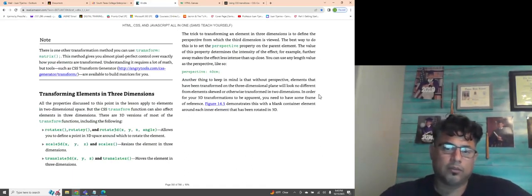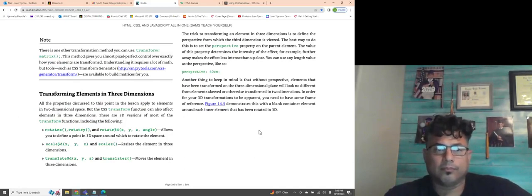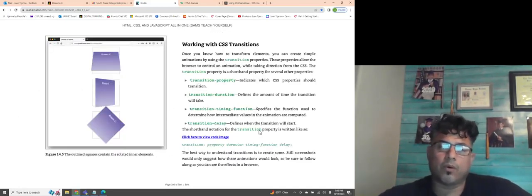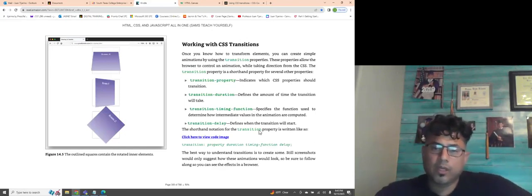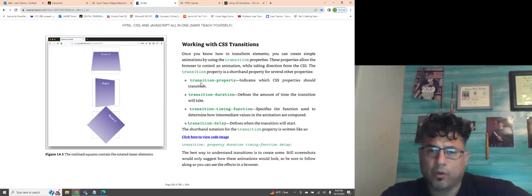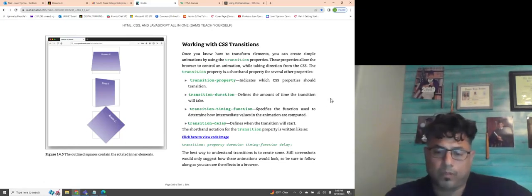Rotating. Okay, now we're working with the rotating transitions. There are some parameters that we have to include, such as the duration, and a property, which is the name of the type of transition you're trying to indicate. For instance, we'll call this transition rotate, and then of course we'll give it the duration.